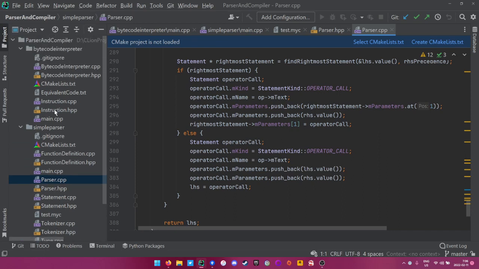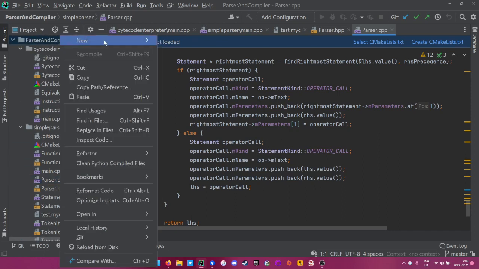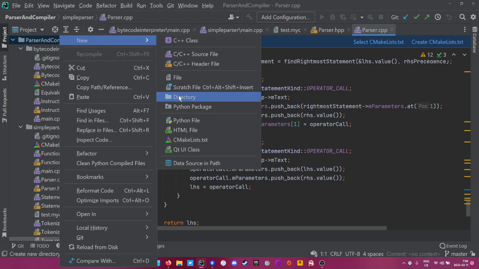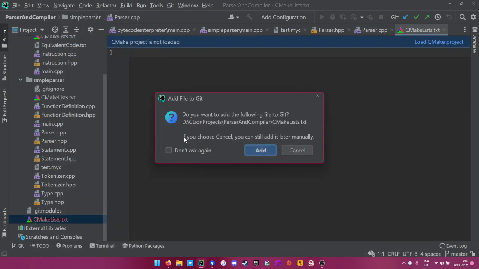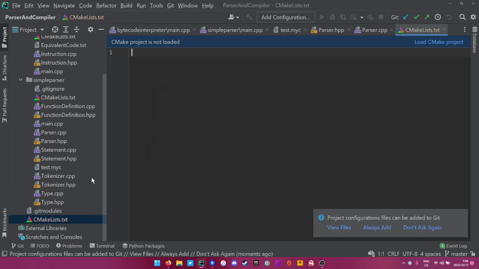And now we need to create our project so it ties those together. All right.